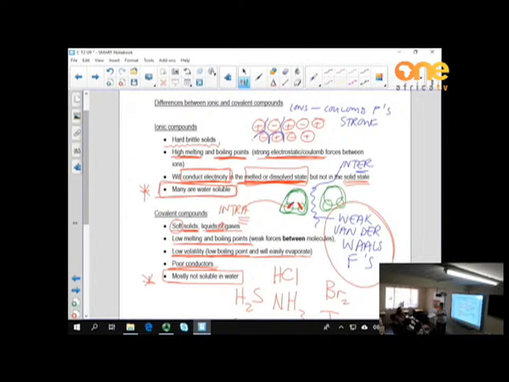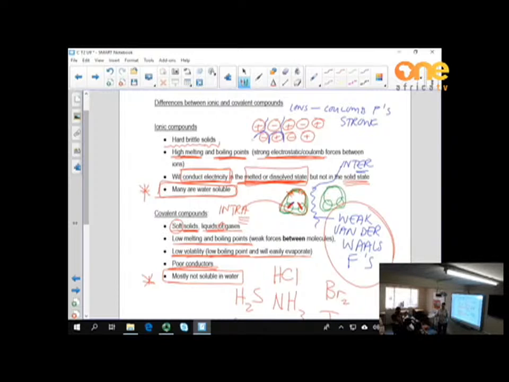Okay, now water, because of its very special shape and because of the 2 lone pairs of electrons that don't form a bond, we find that the forces between water molecules are such that the water molecule is almost, it isn't an ion, but it's almost an ion. It's got a slightly negative side and a slightly positive side. We'll have a look at that later on as well. So we find that water can sometimes dissolve molecular substances, and other times it can dissolve ionic substances.